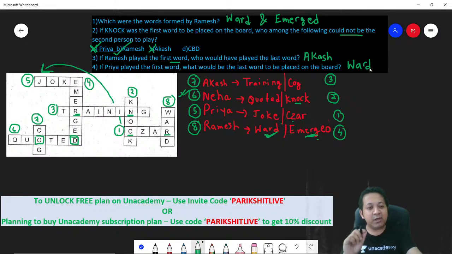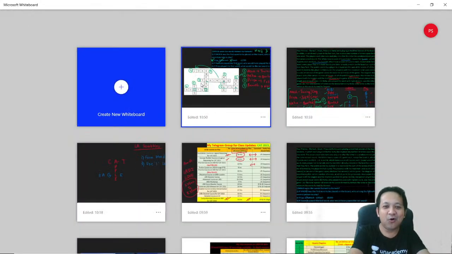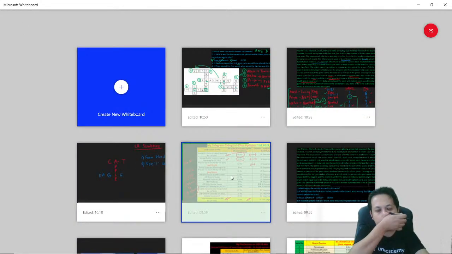This is a very beautiful puzzle. The only caveat is you will understand it only if you are looking at the video from the start. If you play the video from the middle, you might not understand. So if you have not looked at this video, please make sure that you follow me from the start of this video, and then you will love this case. You will understand the next time how to play Scrabble and in turn how to score 12 marks in your CAT.